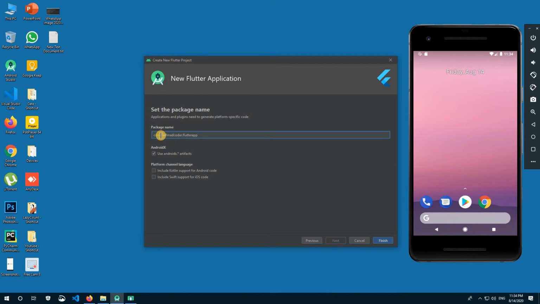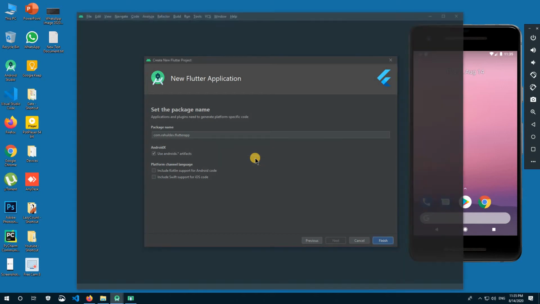You just give any name which is unique, and as long as you are building an app on your computer, you don't need to worry about those things. You just need to worry about those things when you launch the app on the Play Store. Okay, so if you don't have any domain, then you can just put your name, or any other thing you want. Okay, just press finish. Creating a Flutter project for the first time takes some time. Grab a cup of coffee if you feel bored.